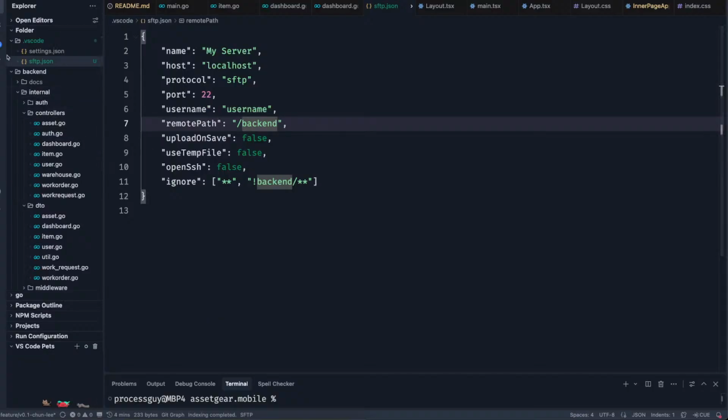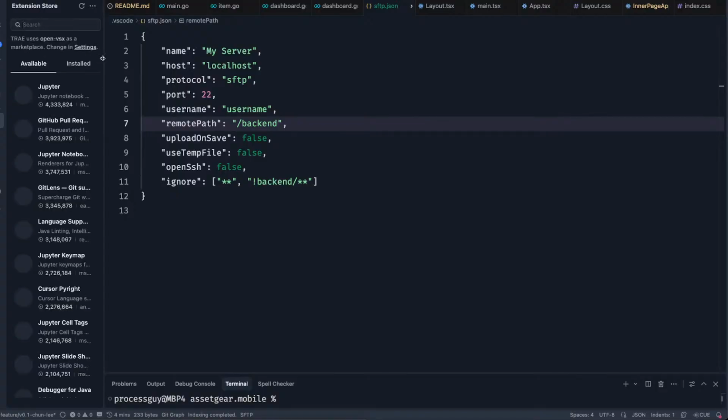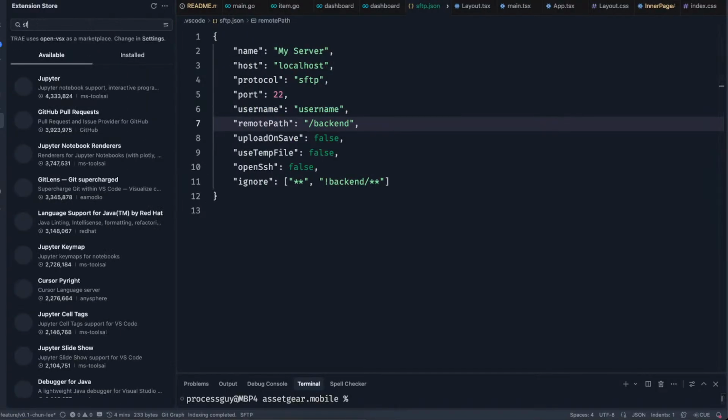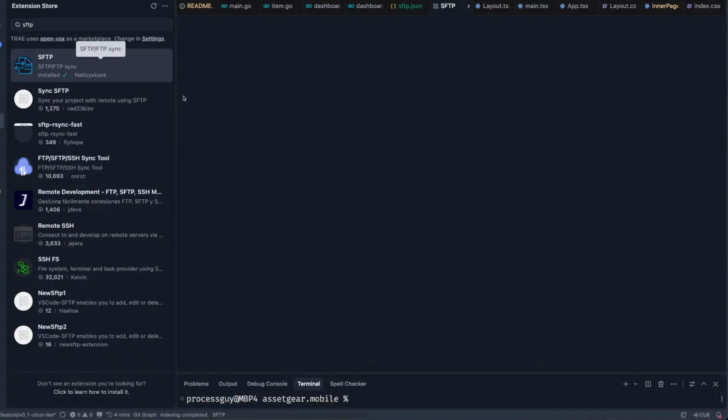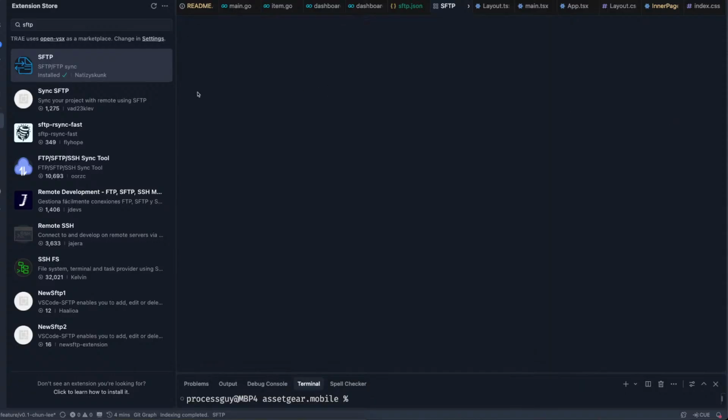So I have to look at the documentation, I guess. So this will help me out. I think the documentation should be SFTP, that's the extension. What this does is that I don't need to use this one, and it helps me out when I make any code change. It will just sync to the one online.